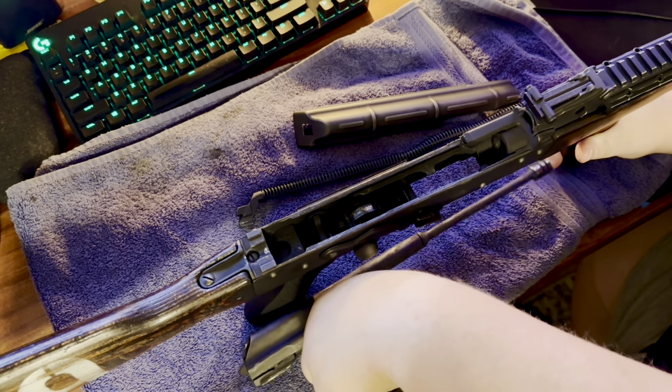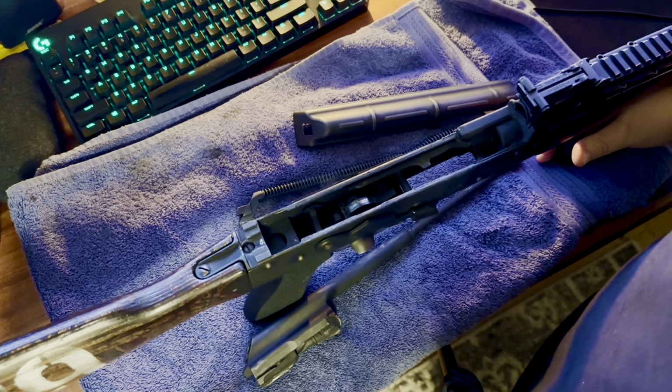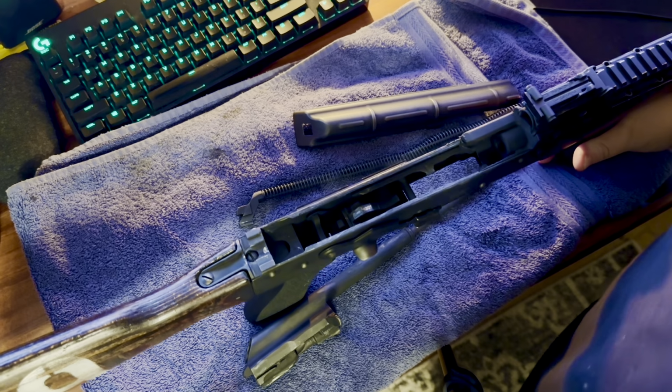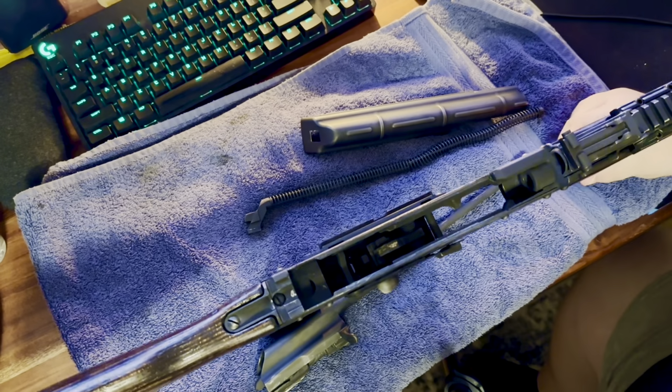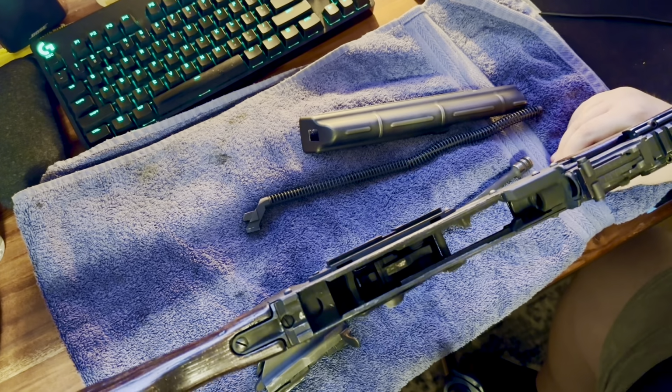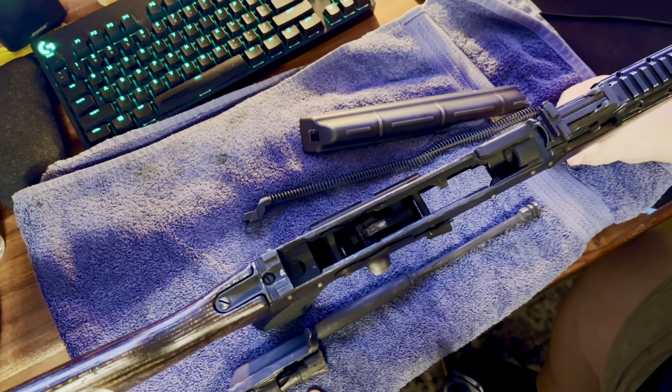So I do have a tripod for the first time. I'm trying to get it to work. I'm going to try to keep everything in frame. I'm sorry if it's not perfect. Doing my best. So as you can see, it's been shot pretty good. We got a lot of crud on there.